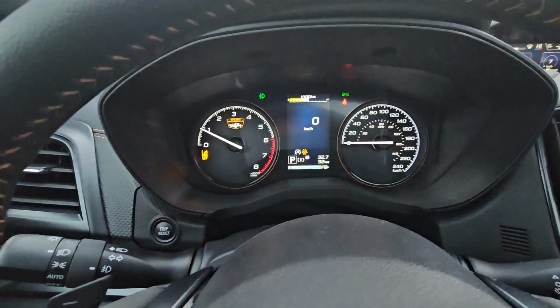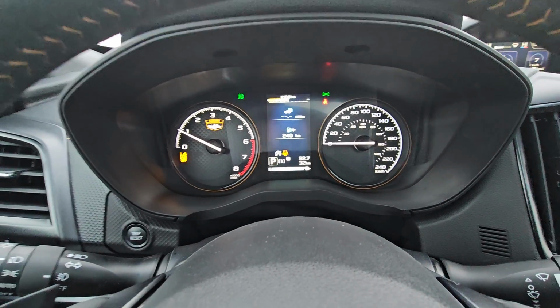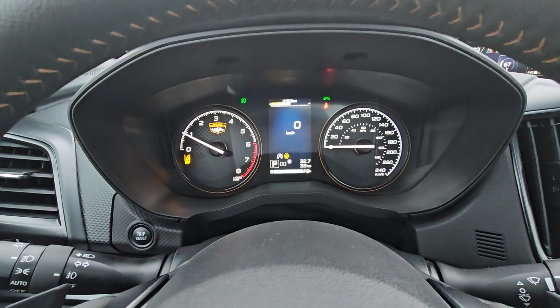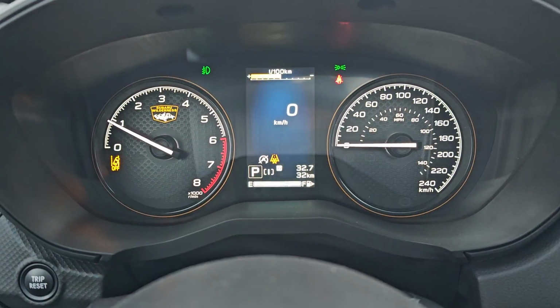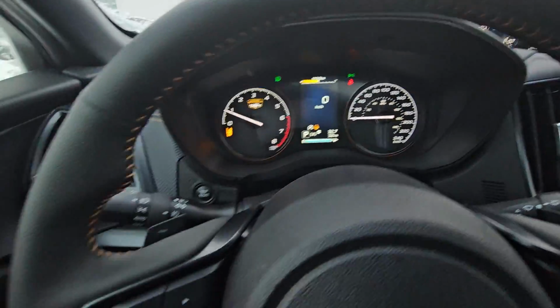Arrows here will change our small little center display. So we have digital speedometer, time running versus distance traveled, how long the vehicle shut off at intersections with the start stop. Most people like the digital speedometer the most. I have to agree with them. That's my favorite. In addition to having the analog, it is nice.